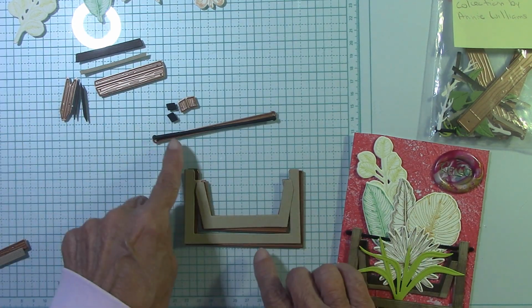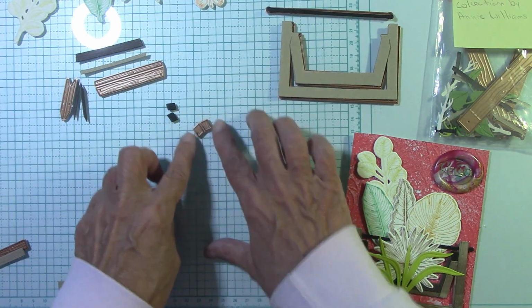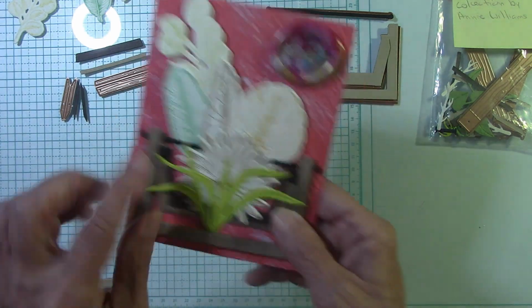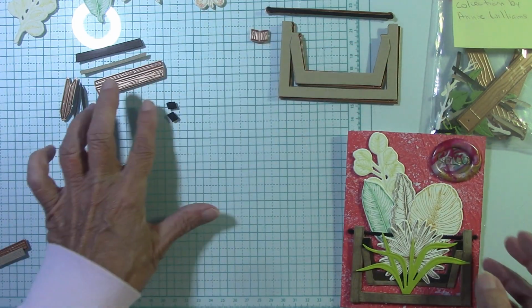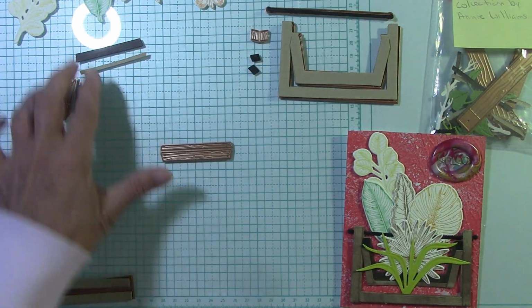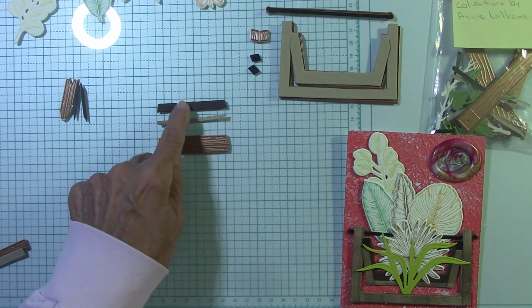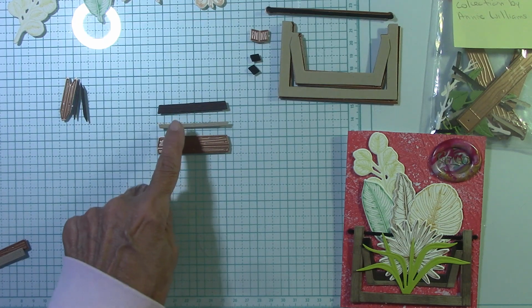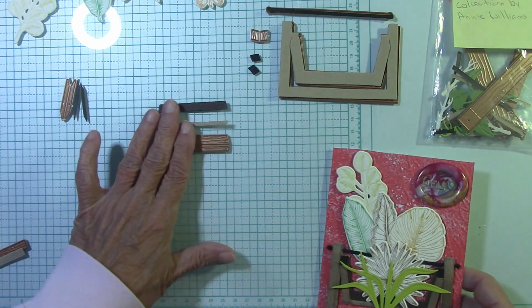Okay, I've cut the black rod. I've cut this little one. I call these, it looks like a book to me, but they're actually these little tops right here. And it gives it a nice, really nice 3D effect. I've cut this one right here out of the larger one. I cut out of darker brown cardstock, and the light one out of some light brown cardstock. And that's going to go right down here. And again, we'll distress it a little bit.